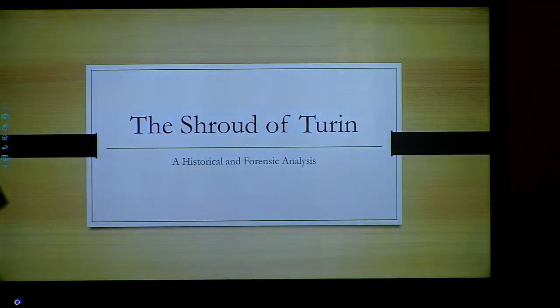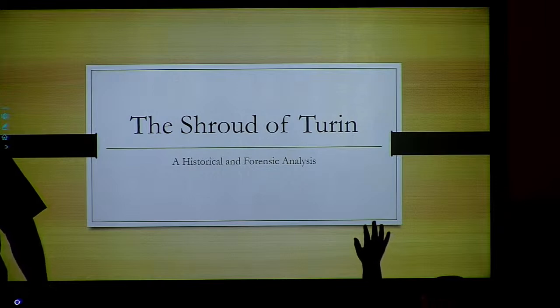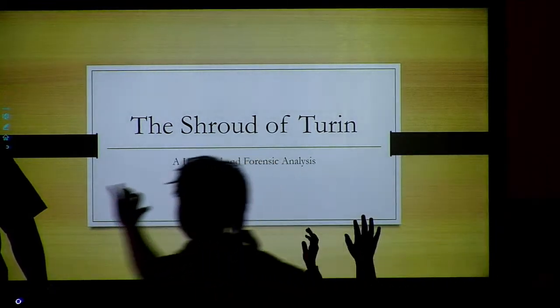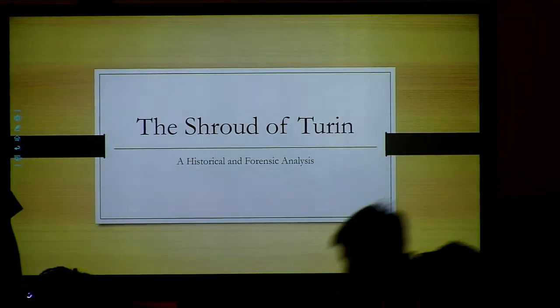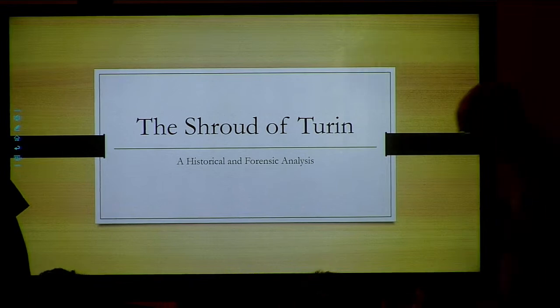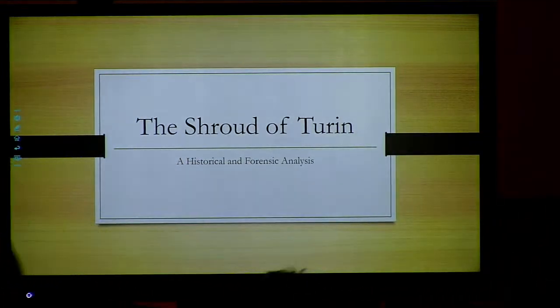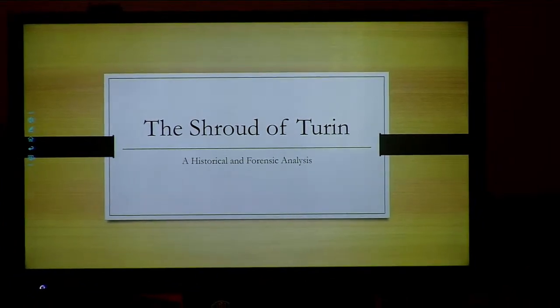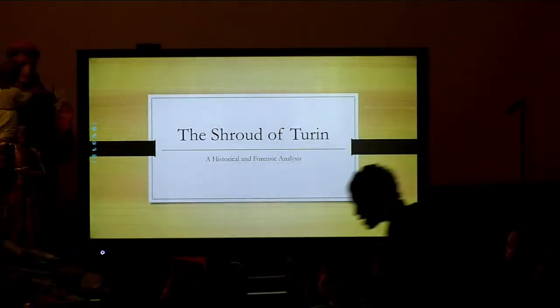Okay, so the shroud is a burial cloth of Jesus. I need a volunteer. Anybody want to be a volunteer? Should we get Mr. Mark to be a volunteer? Because he's got a beard and Jesus has a beard. Okay, so Mr. Mark, you're very able for a man of your age. Why don't you lay down here? Put your feet right here and just lay down.